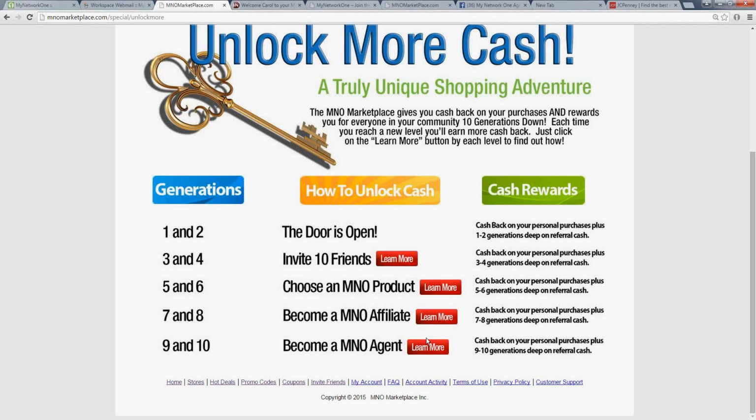But even when you get to the diamond level, if you look back at what happened, it was everyone taking the initiative, making the commitment to do one thing: become an executive agent. Do you realize, if every single person that you bring into your business, you get them to make that commitment? If I bring you into my business, will you commit to me to become an executive? And if everybody will follow that, there is no way that you will not become a diamond agent, the top level inside of MyNetworkOne.